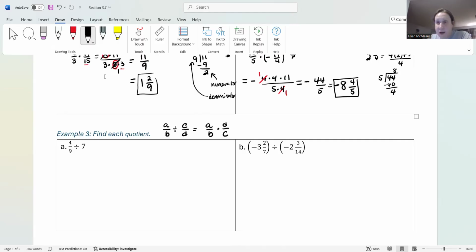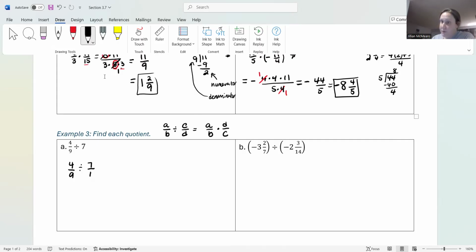We have 4/9 divided by 7. So first of all, the good news is we don't have to convert anything to a mixed number, but we do have to deal with this 7. I don't like having just a plain old 7 there. It's going to cause us problems in just a little bit if we leave it as just a plain old 7. So what I'm going to do is rewrite this problem as 4/9 divided by 7, but I'm going to write 7 in fraction form, as 7/1. This way, when we go to write this as multiplication, we have a distinct numerator and denominator, so we can pretty easily find our reciprocal.